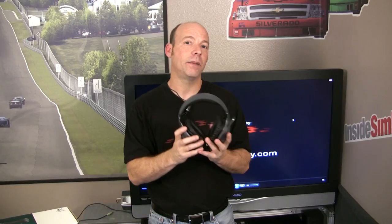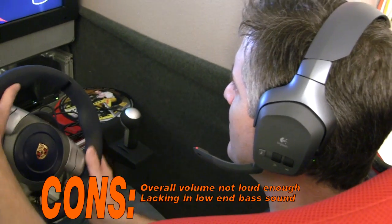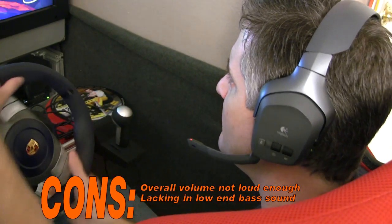And that takes us to the cons. Now, despite the quality, they're just not as loud as I would like. I mean, I'm not advocating anybody to turn their headphones up too loud, but I want to be able to set that limit for myself. These did not exceed how loud I would like headphones to go. Another thing is, they're a little bit lacking in the low-end bass. So despite having good quality, they don't have as much oomph as some other headphones that I've listened to.